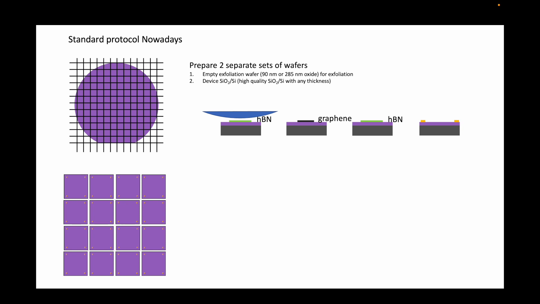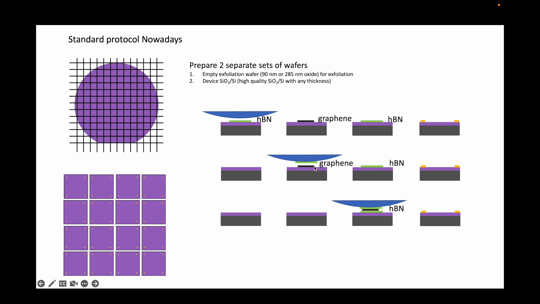The device wafer should be pre-patterned with markers at the very least and diced. After exfoliation, the flakes are assembled using van der Waals pickup techniques and finally released onto the device die. The illustration here shows how the assembly of an encapsulated graphene device is performed. First, the topmost layer of hBN is picked up using a polymer, then using the top hBN, the graphene and the bottom hBN layers are picked up subsequently. Finally, the entire stack is released onto a pre-patterned chip and using the markers as reference, the stack can be etched into a specific shape and/or contacts can be made.